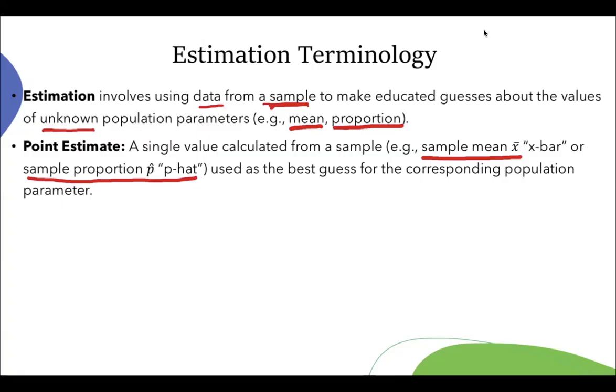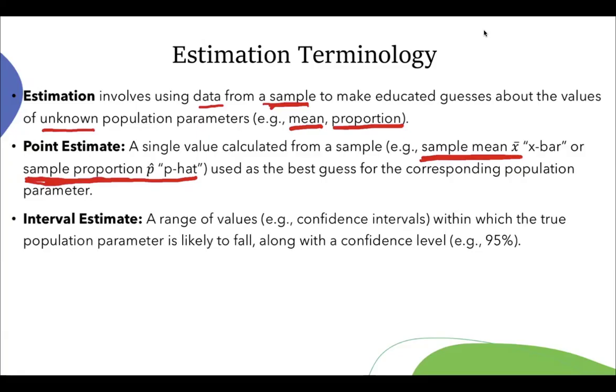Since most of our work in the previous few lectures has been dealing with sampling distributions involving sample means, most of our work today is going to be all about sample means. But the same kind of work we're doing with sample means can be used with sample proportions, which are also very, very powerful indicators and estimates for the population. They are best guesses for the corresponding population parameter.